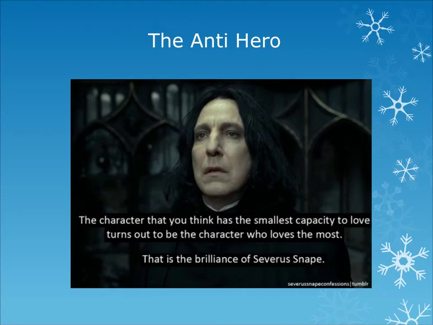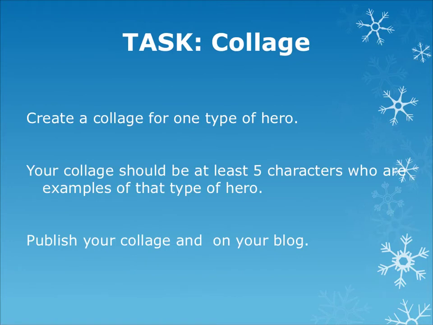We like them because they've got the widest character arc, the most room to grow, and sometimes just because it's fun to root for the bad guy. You can use any of these archetypes of a hero in your short story for your assessment if you like. What you need to do now is to create a collage for one type of hero. You need to include at least 5 examples of characters you've read or seen who are examples of that type of hero. You can have more if you like, but you must have at least 5. Publish your collage and put it on your blog.